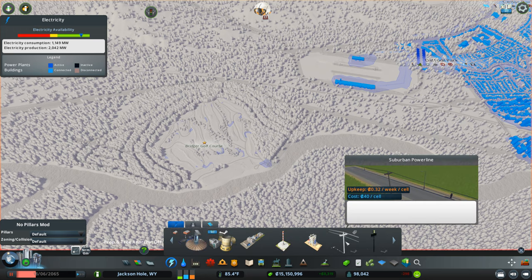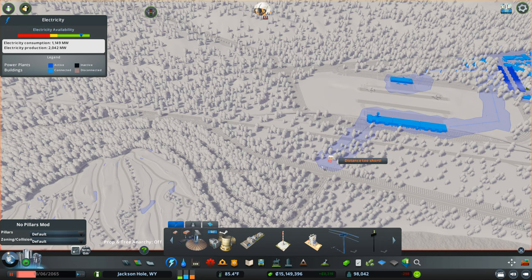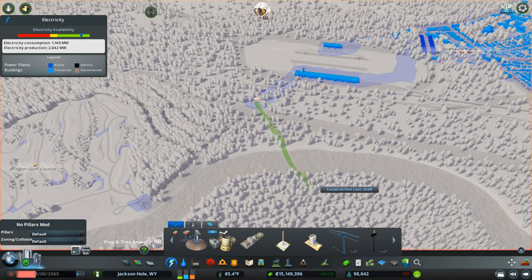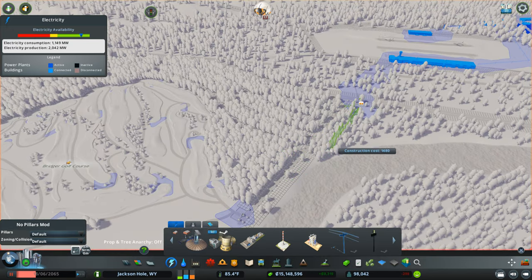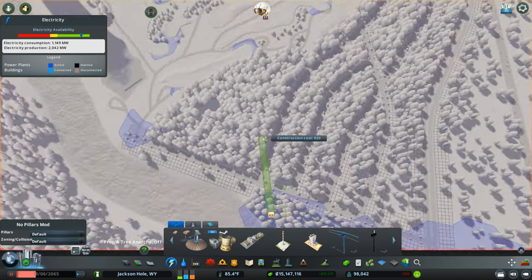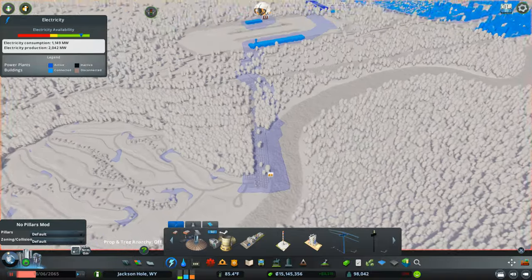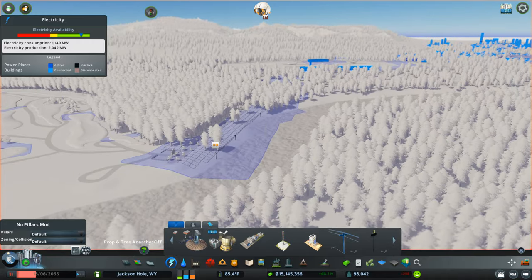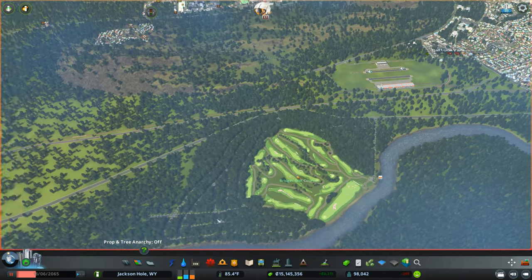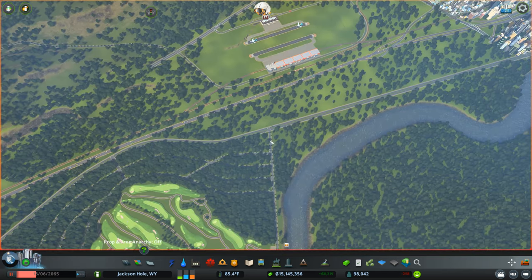I think we can just use our suburban power lines to do that. Straight over from there. And straight across here. And on down. Gotta appreciate how low impact these power lines are compared to the stock ones. They really are. Okay. Now, I think we can let it go.